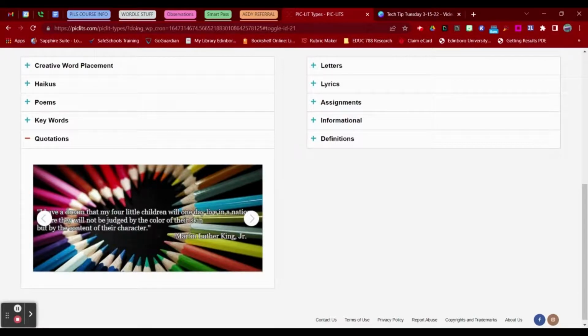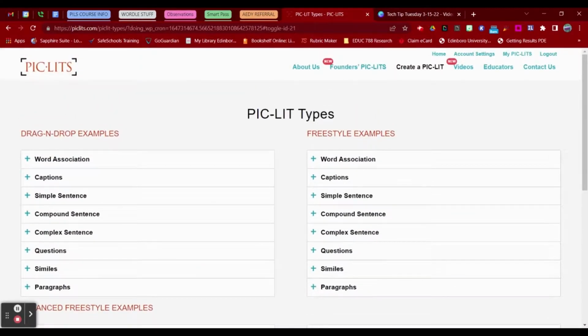The cool thing about Pic-Lits is that when you're done, you can share them just as regular everyday photos that you can either have them turn in via Google Classroom. They can be shared using some of the new interactive TVs that we have. Or, if they're good enough, you could even print them out and use them as posters in your room. So how does this fit in with what we've been talking about? As an English teacher or any kind of teacher, again, incorporating writing, I think it's really powerful.